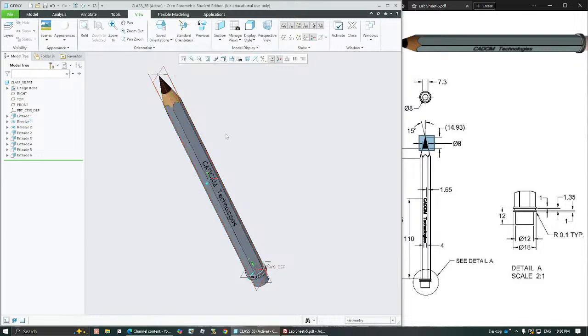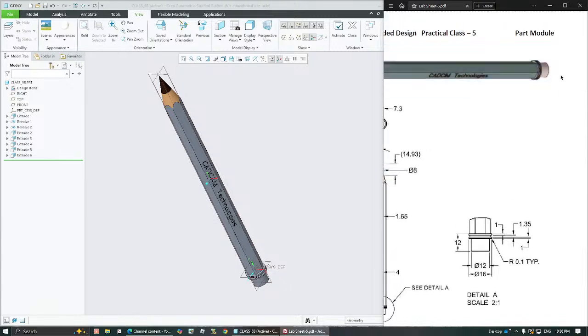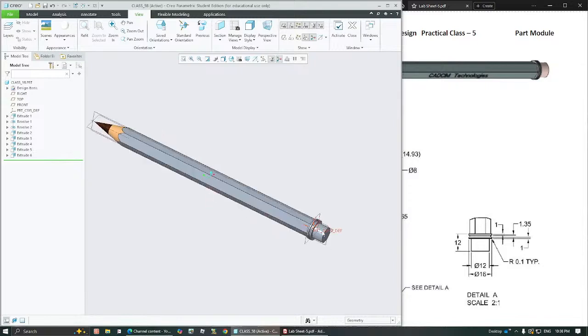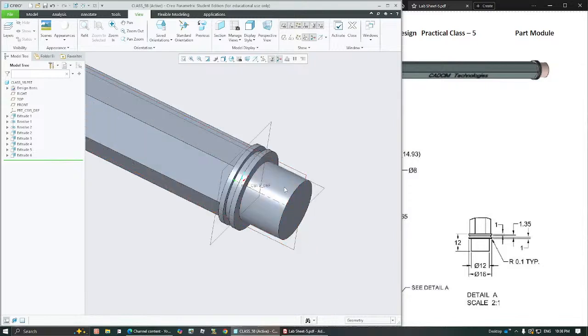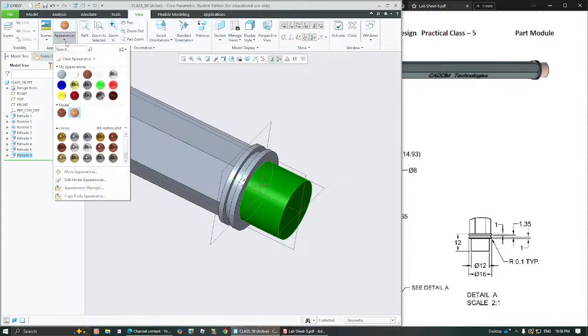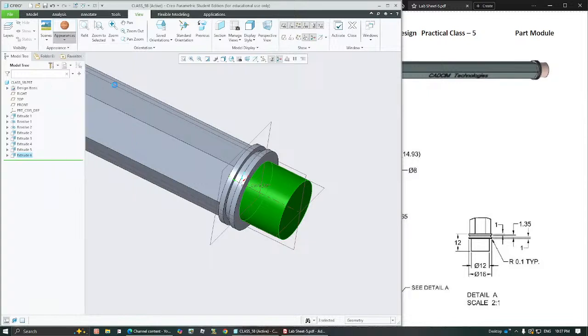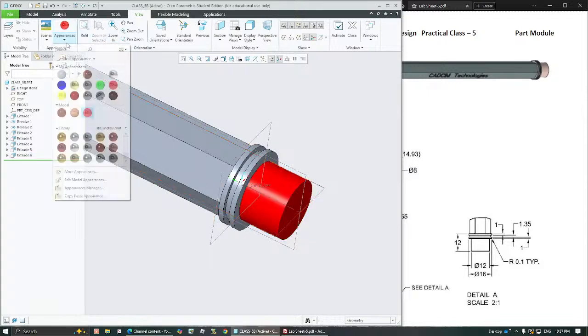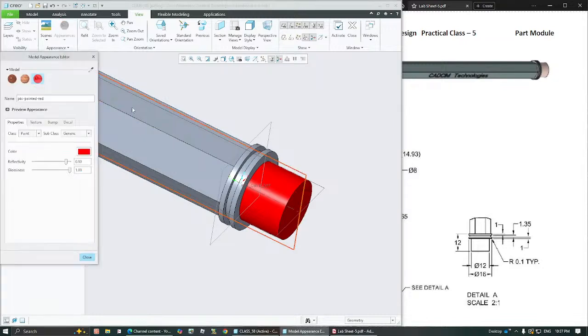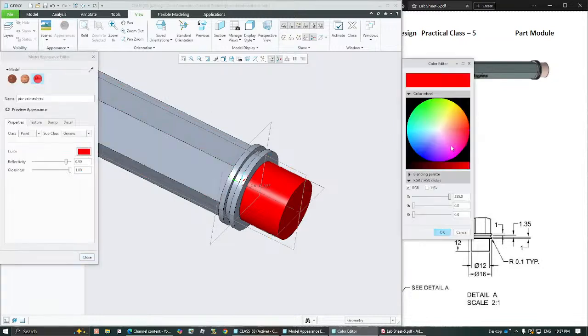Right, and then on this side we need slightly pinkish color for the rubber. So let's select these 3 surfaces, go back here, apply another color somewhat like this, then again go to edit appearance, change this color to slightly less pinkish.